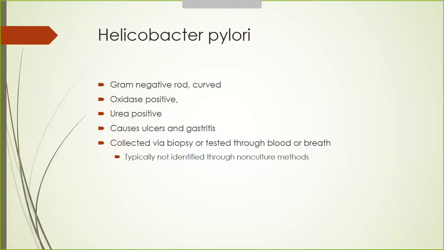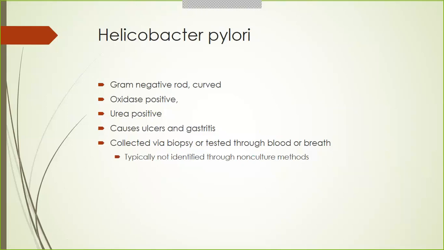We're not usually growing this out on agar and identifying it that way. So my last lab that I worked in, and I worked micro, we basically would get the biopsies. So they would come down from surgery or wherever in the hospital, and we would plop them into this little kit. And what's in this little kit was urea agar. So we would just place them in this little urea agar because H. pylori is so strongly urease positive. So we put them in this little urea agar, throw them in the incubator.